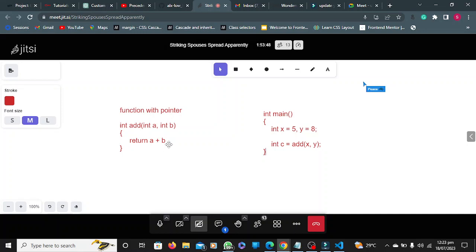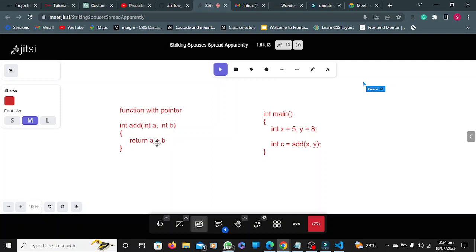And the thing about call by value is, once this is done executing, and if you don't have a return statement here, a and b are local to this function. Once this 5 and 8 is copied inside a and b, then 5 and 8 are local to this function.